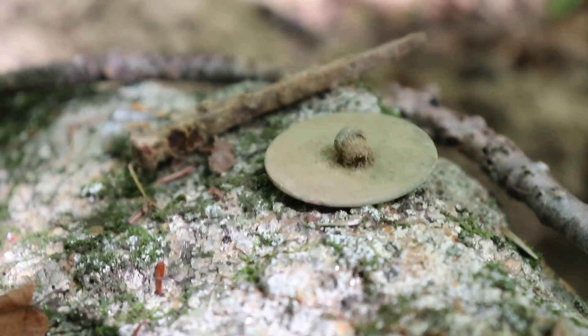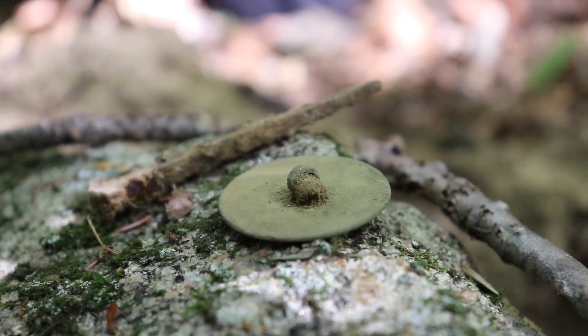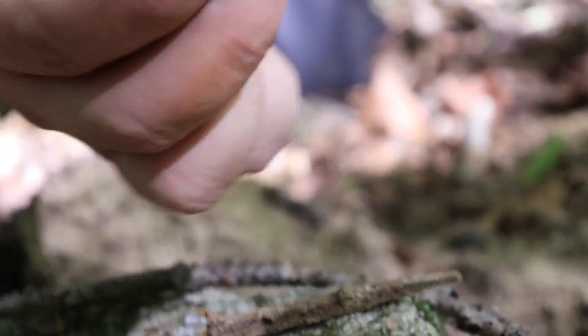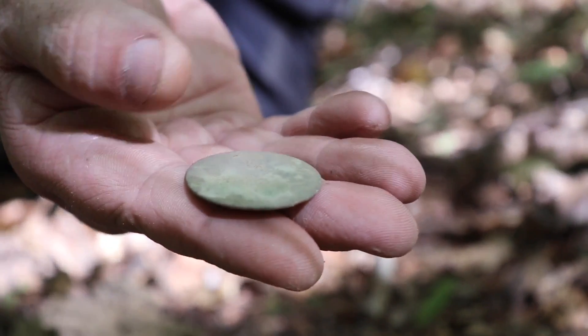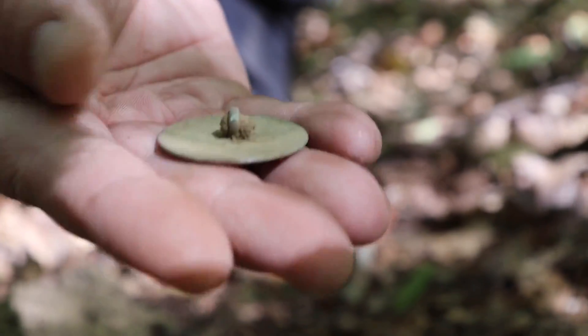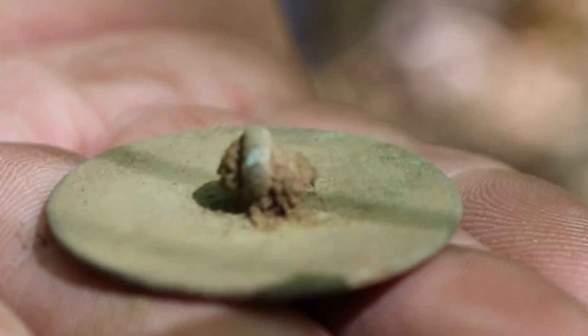Not only did Waynos dig a big nail and dandy button, but there's thread in there. No design on the front, but that's okay. That is a beast of a button. Let's see that thread again. That is always remarkable — makes you wonder how it stayed in there all those years.